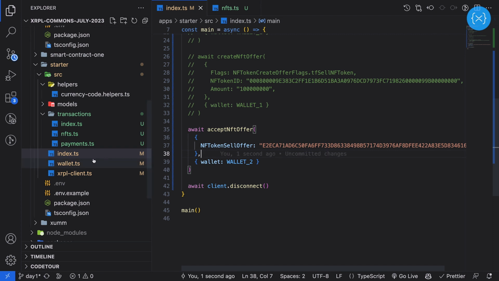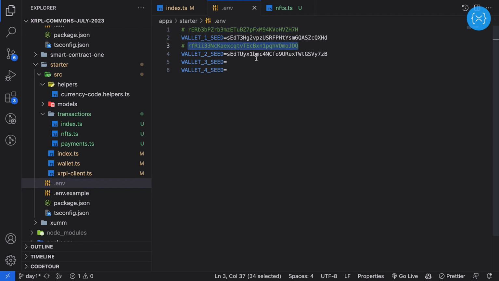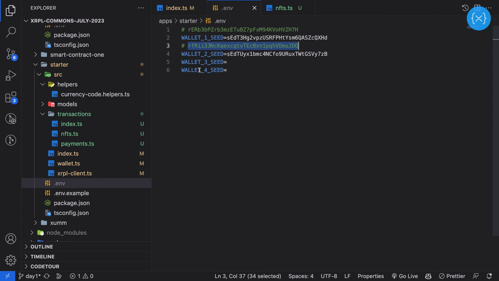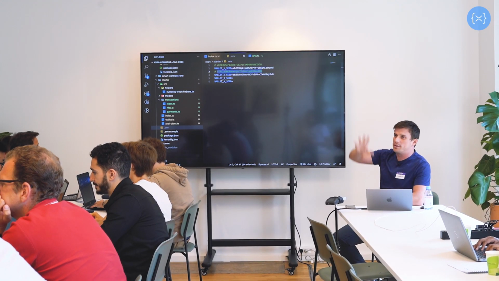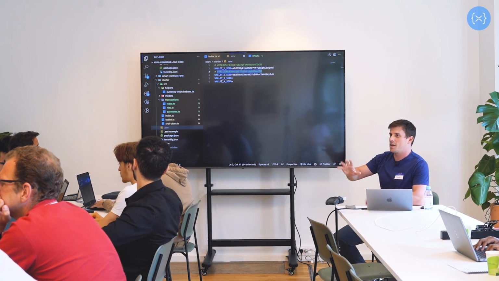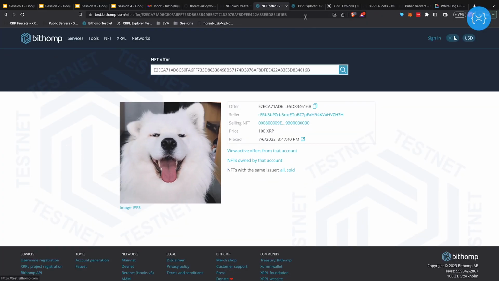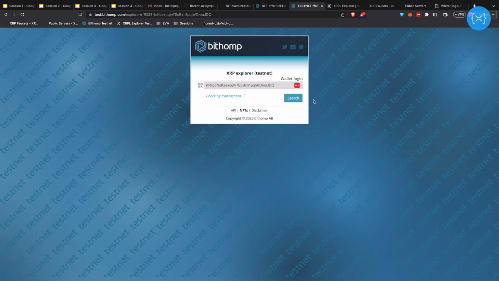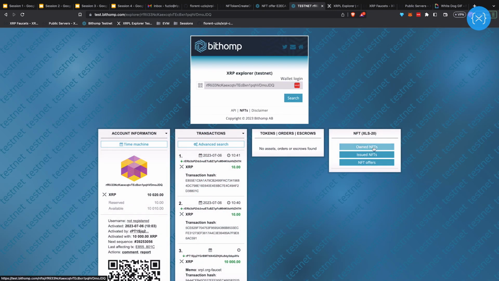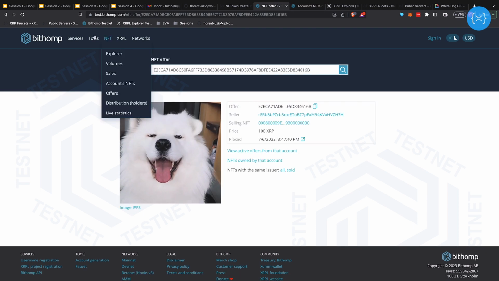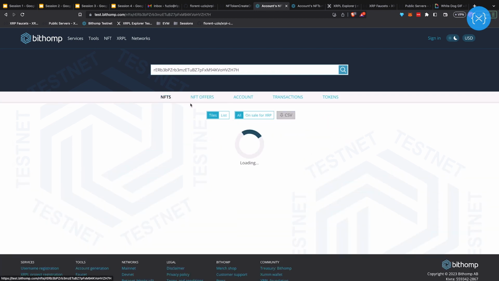So let's try to send that transaction. Just quickly before that, I will open in the Explorer the address of the second account. So I'm going to take, again, the public address that I had in my .env to copy it in the Bithomp Explorer. Am I going too fast? Is that okay? So let's go to the Explorer. I'm going to open a new window. I'm typing the address of my second wallet. Owned NFT, here there is nothing. The first one has it. So let me go back to this one here, NFT. That's the first wallet. That's the second wallet.